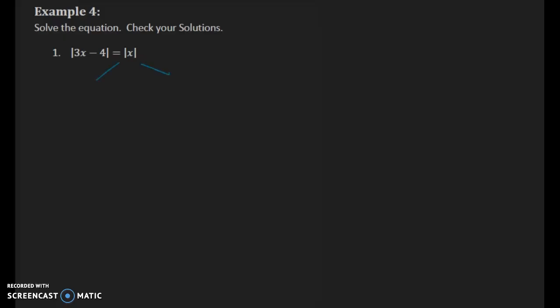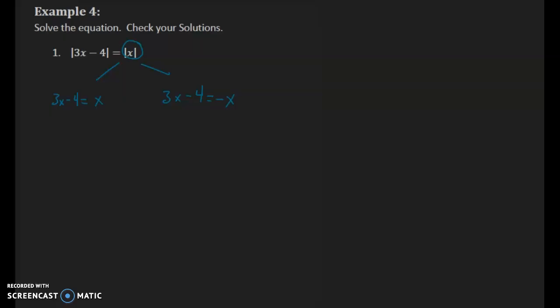So what I'm going to do is make one side be the answer where I do this as a positive and as a negative. So I have 3x minus 4 equals a positive x. And then just like in our more basic ones, I need it to equal a negative of the answer, so a negative x. That's the hardest part.